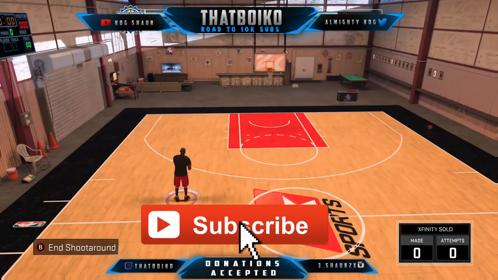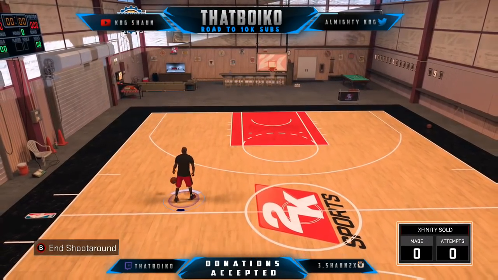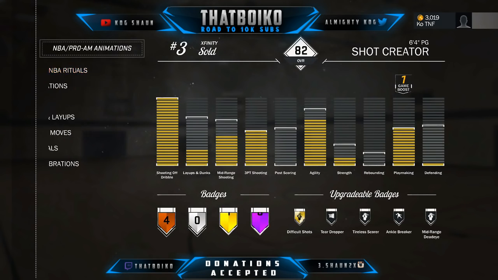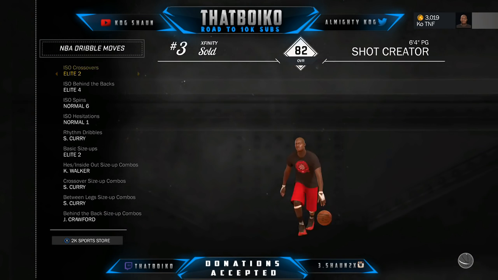I'm gonna be showing y'all how to do this little crossover 16 cheese. So first off, what you wanna do is go to my player inventory, alright? Then next you wanna hit up that NBA dribble moves.